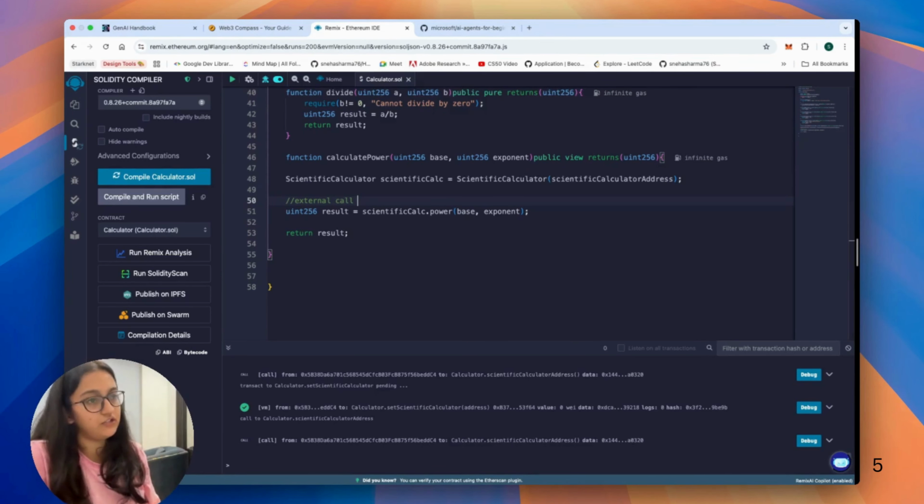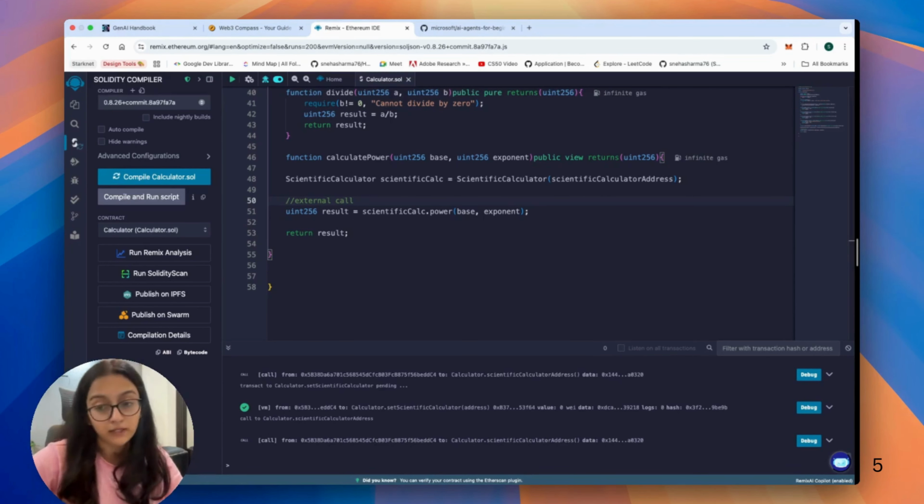We have learned something as address casting. Now here we are calling the function and then we return the result. Okay. Now we have a contract reference calling a function on it as simple as using a dot notation. For anybody and everybody coming from a programming background, I think you're familiar with it. Just like calling a method in any object-oriented programming language. Now, this will send a read-only call to the deployed scientific calculator contract, asking it to compute base to the power of exponent, and that is the implementation that we have done in the previous contract, and then it just returns the result. Okay.